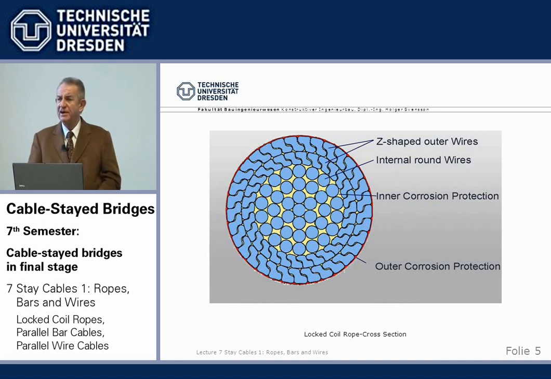In foreign countries it's hardly used because they do not fabricate these locked coil ropes. They have open coil strands and so on. They are not very good. But in Germany there is a long tradition because these cables were originally used for winder machines, elevators going up and down in, say, coal mines. And there was a big demand for this type of cable because they are helical, they can be bent rather closely. So they can be used on winder machines or elevator cables going up and down.